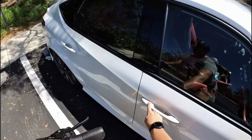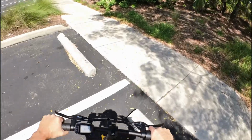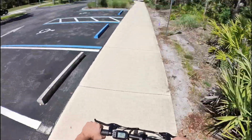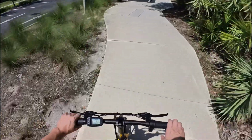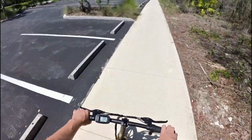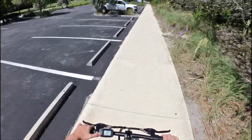Let's lock the bike before I head to the beach. But yeah, oh my gosh, it's so easy. What happens if you pedal? Well, it's gonna help you out as well. So, I mean, that's pedal assist. I don't even have my hand on the throttle. It's still helping me. But if I press the plus button, it helps me more because I'm on pedal assist level 2. So there are 3 different speed levels that it has.